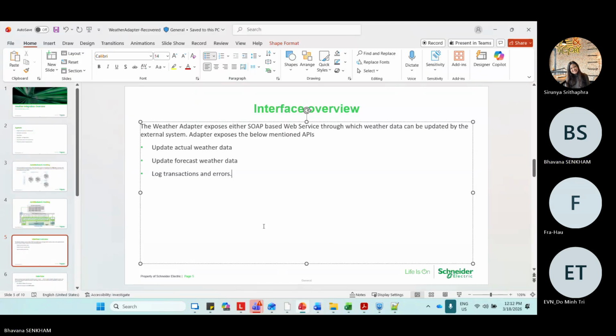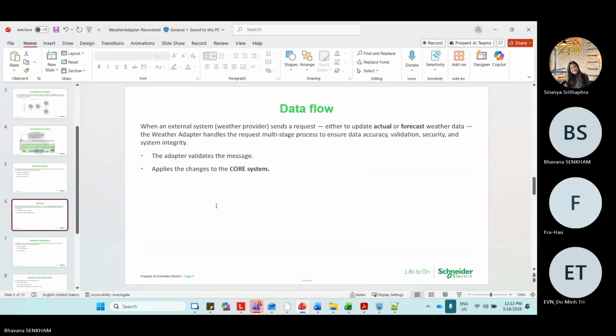So the weather adapter is hosted. Once it's available, let's understand the data flow. When the adapter receives any request, it handles it in a multi-stage process to ensure data accuracy.